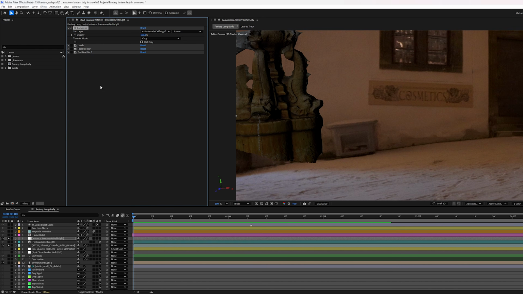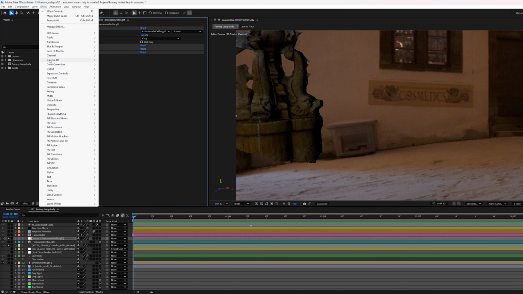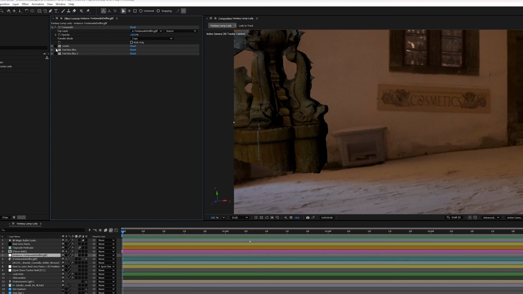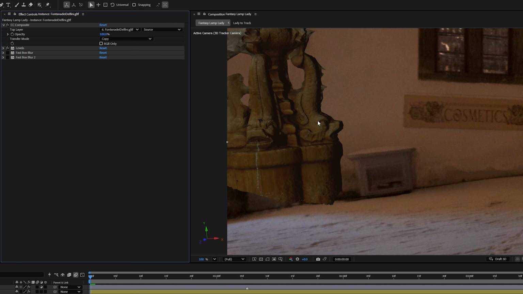And what that does though is it takes the rendered pixel data from your 3D model and just slaps it onto this 2D solid. And of course, to this 2D solid, you can apply whatever effects you would like. So I did some quick levels just to make the color of that light match better. And then a little bit of a fast box blur, a couple different versions of it, fairly small amounts, 0.2 and 0.7, one just horizontal to help give the idea of motion blur.